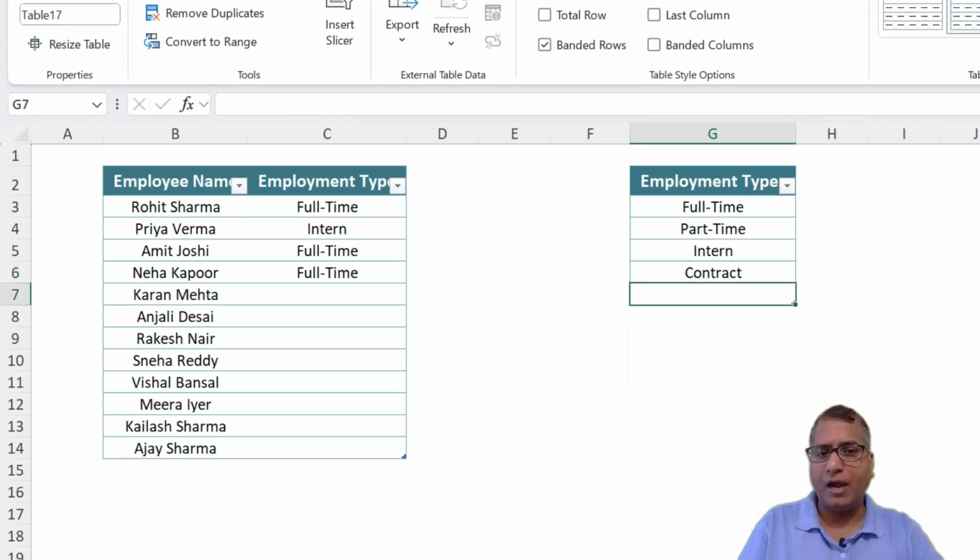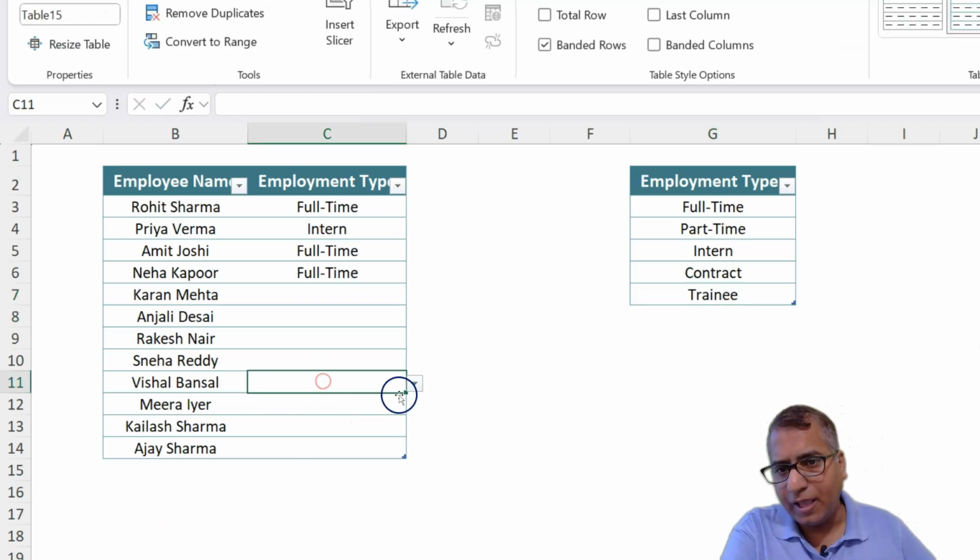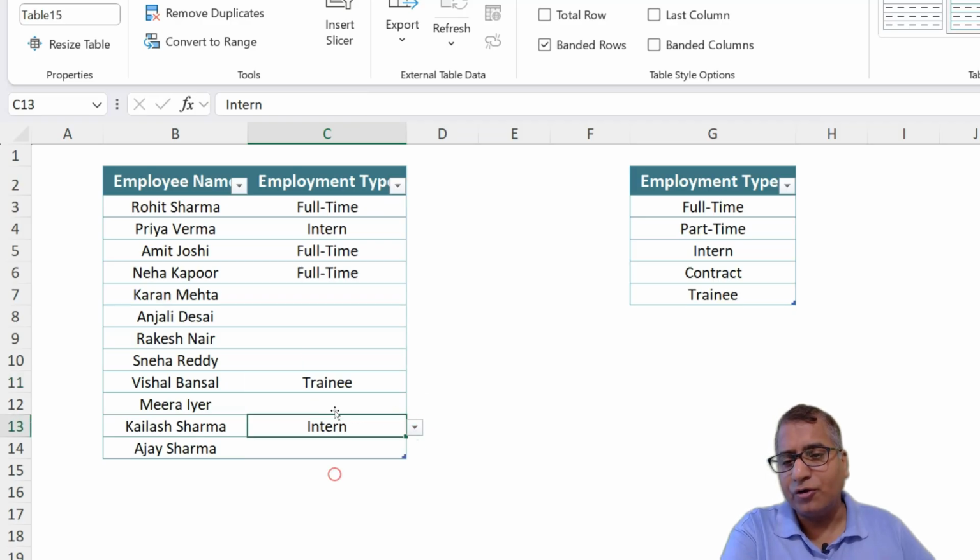Now if we try to add the same name like this, it should also appear here. So your drop downs are now connected to the table. Also, when you add a new employment type, it will also appear.